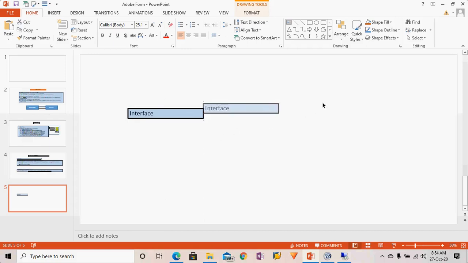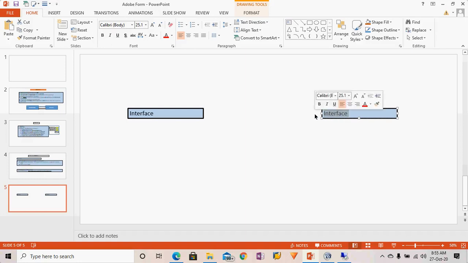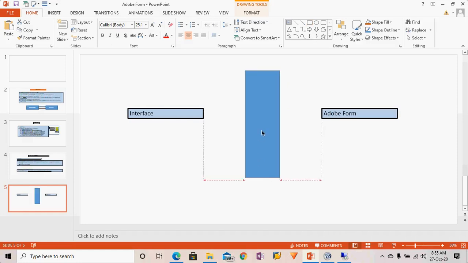On the other hand, you have the Adobe form. You have to get the data into this Adobe form, but you cannot get the data directly into it. You have one portion called context. With the help of the interface, you can get the data into this context.